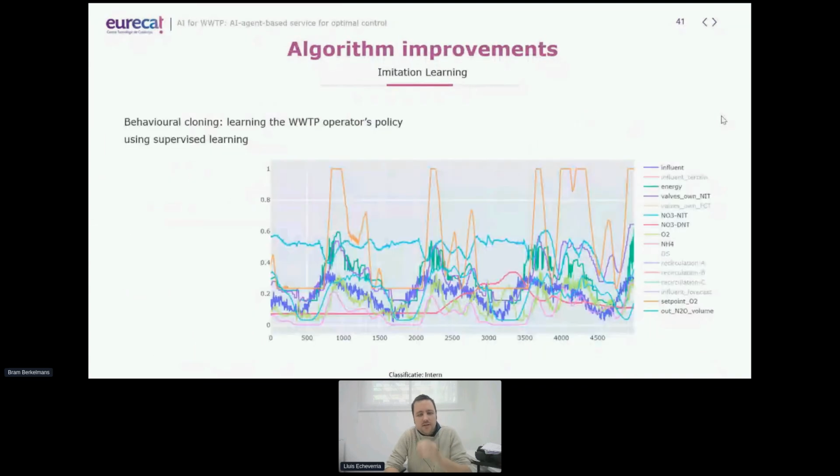Next slide. In a similar way, we also want to take advantage of historical data sets. We can assume that the wastewater treatment plant was optimally managed by the operators. So we can use this information to run a first training execution where agents will be provided with the real operation decisions. Again, this will simplify the training and will reduce the computational time.